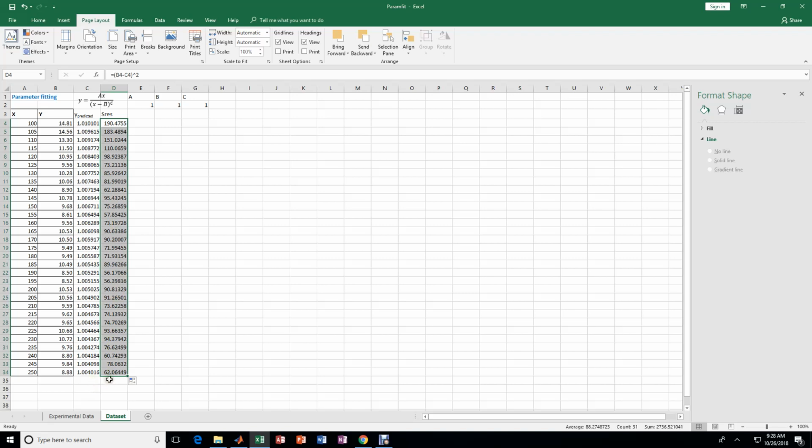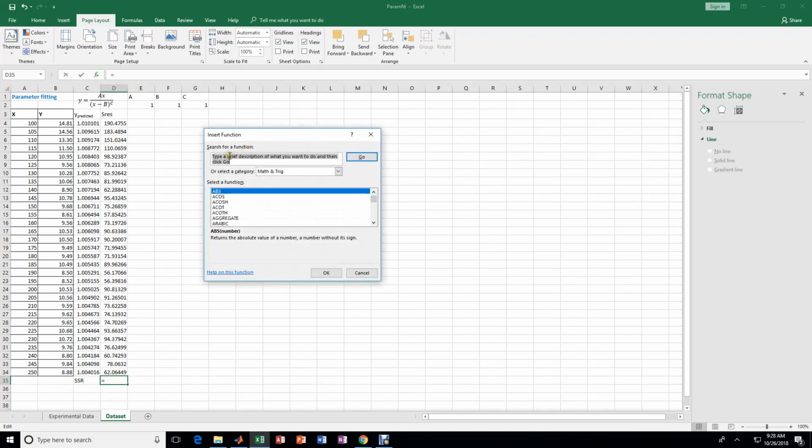So at the very bottom here, we wish to have a sum of square residuals. And for that sum of square residuals, we're going to use Excel's sum function.